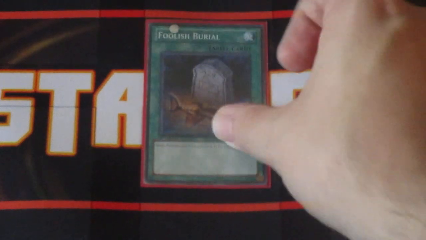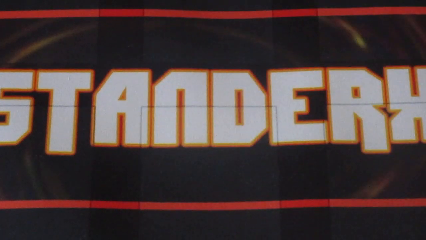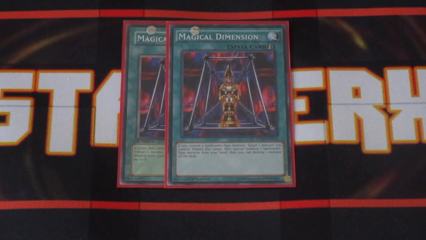Alright, spells. 1 copy of Foolish Burial, because you want to be sending things to the graveyard, specifically your Shaddolls. Alright, Magical Dimension is in this deck. I prefer this over Magician's Circle, primarily because it is a quick effect. You do need a spellcaster on your field, but you can tribute any other monster you control, not just a spellcaster, which is just awesome. Then you can special summon a spellcaster right from your hand to the field, and then destroy one of your opponent's cards. So it does offer that disruption ability, and it can be activated at a lot of different times, which makes this card so much more awesome.